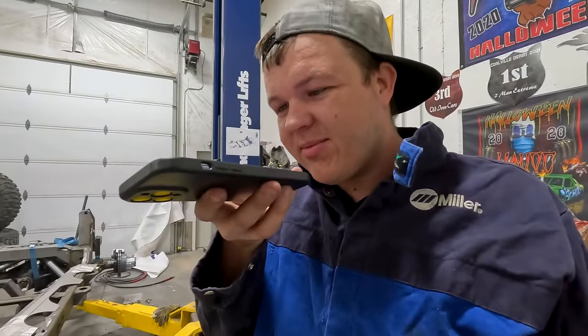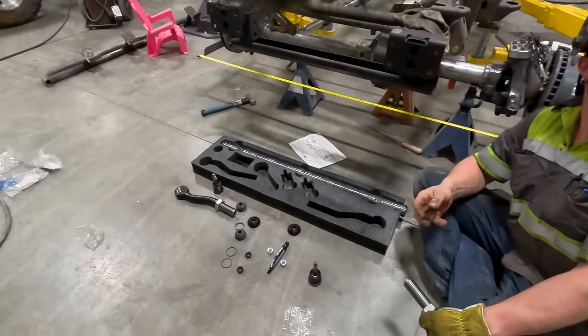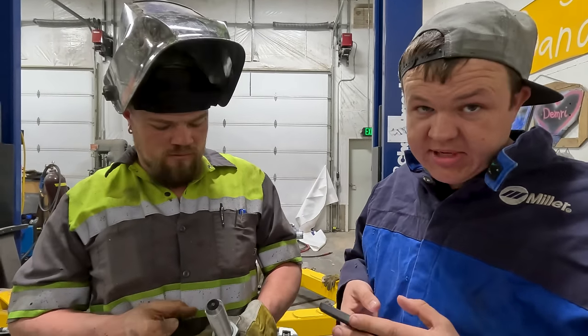Do you have a diagram or something, how the steering goes together for this Dana 60? There's so many pieces, and I don't know where they all go. I just had to send a fax over to Kate at Fusion Axles to figure out how our steering goes together, because I'm a little bit incompetent.